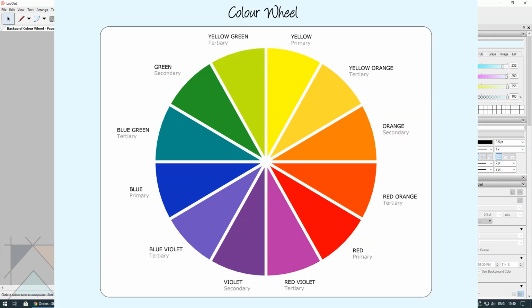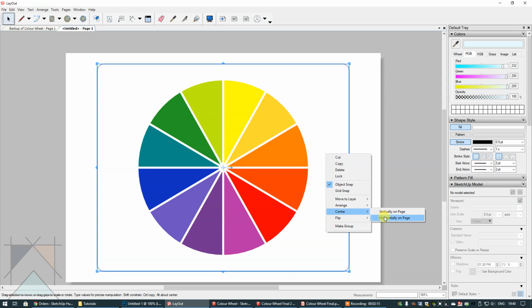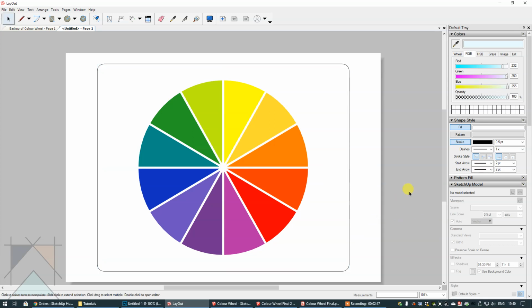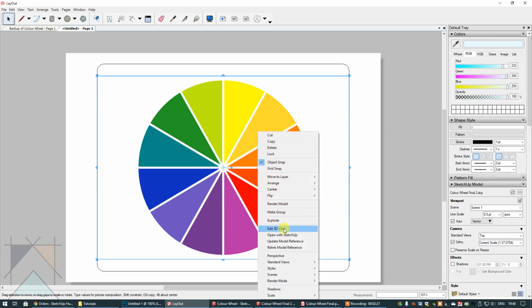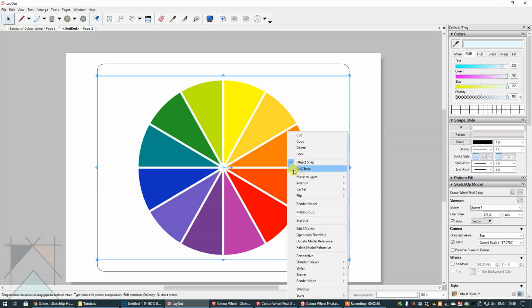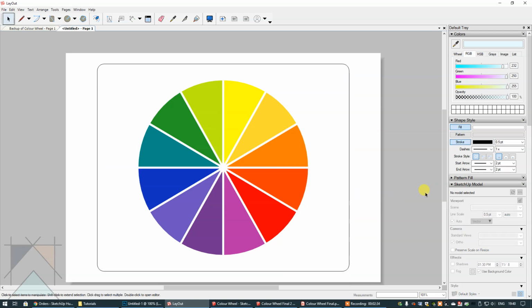And what about the height? Yep. Okay. What I'm going to do now is click on that, right click, hover over center, click vertically on page, right click, hover over center, click horizontally on page. I want to make sure that is centered. Okay. And as far as I'm aware, when the graphic was sent to layout, it would have been automatically centered, but let's just double check. Yeah, it was. Okay. So everything is perfectly centered on that A4 page right now.